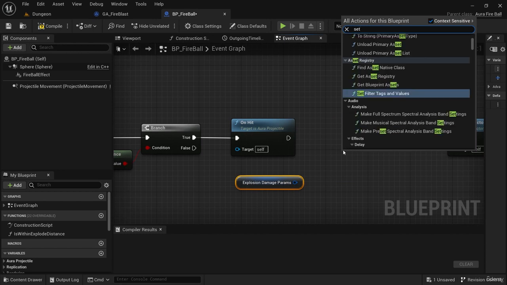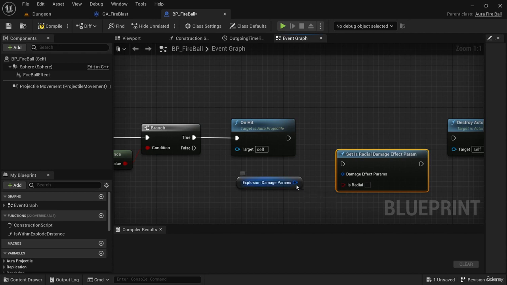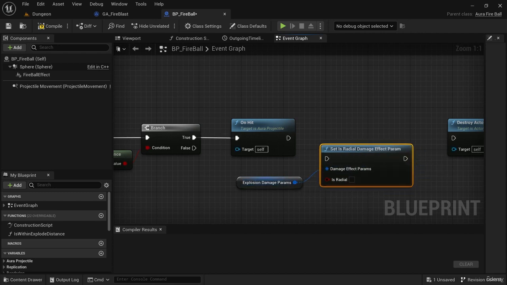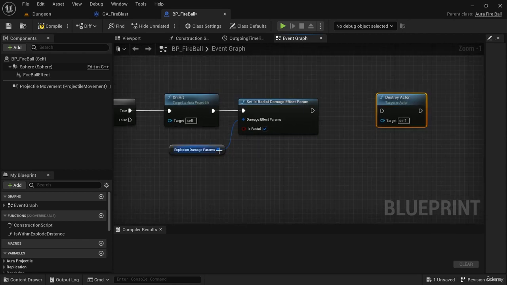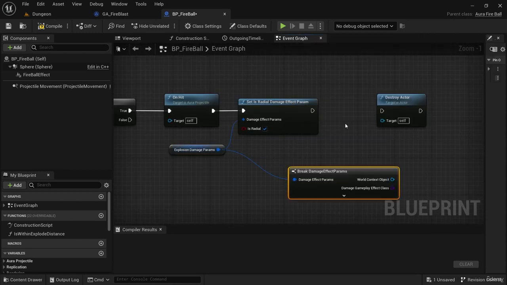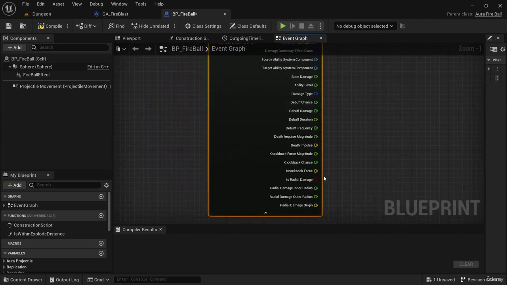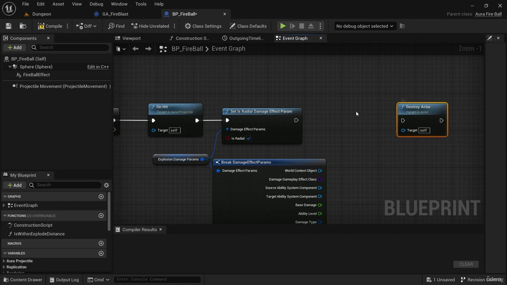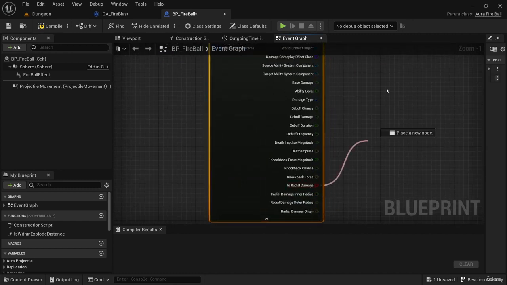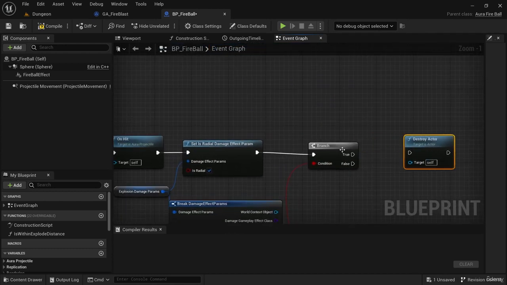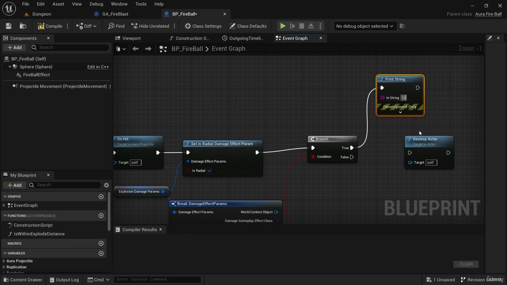And I'm going to call set is radial damage effect param, passing this in, checking is radial, dragging off and breaking the damage effect params, getting that is radial damage, using a branch, and checking is radial damage. It should be true now, so I'm going to print is radial.